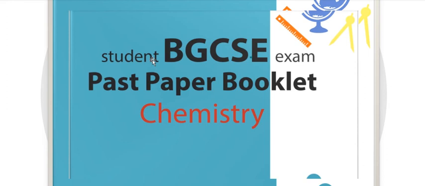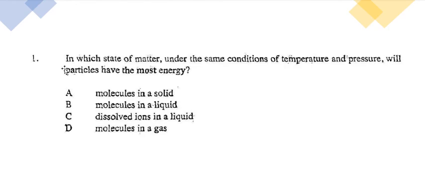So let's begin. The first question is, in which state of matter under the same condition of temperature and pressure will particles have the most energy? Option A is molecules in a solid, option B is molecules in a liquid, option C is dissolved in a liquid, or option D is molecules in a gas.